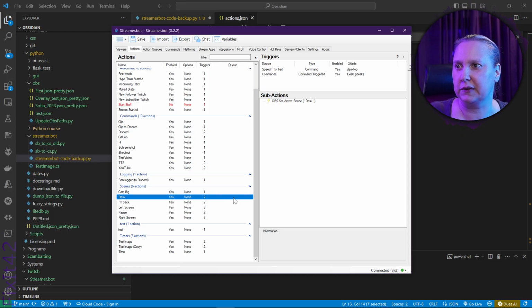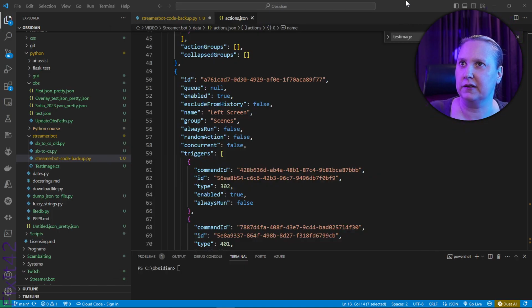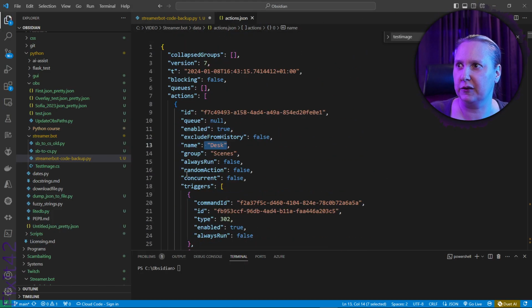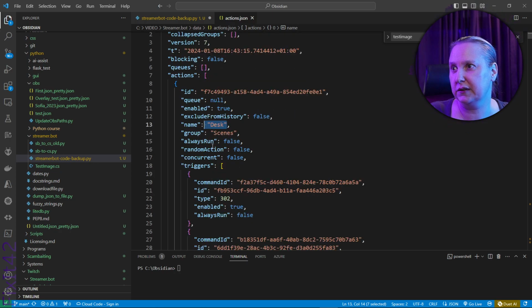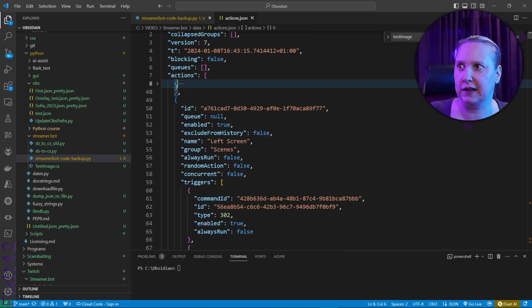So this one was actually the one called desk, or if it was the first one I read, yeah, it was. So if we manually, these things in this are all the desk ones, and this is called left screen, and this is just a group. That's why I read scenes.